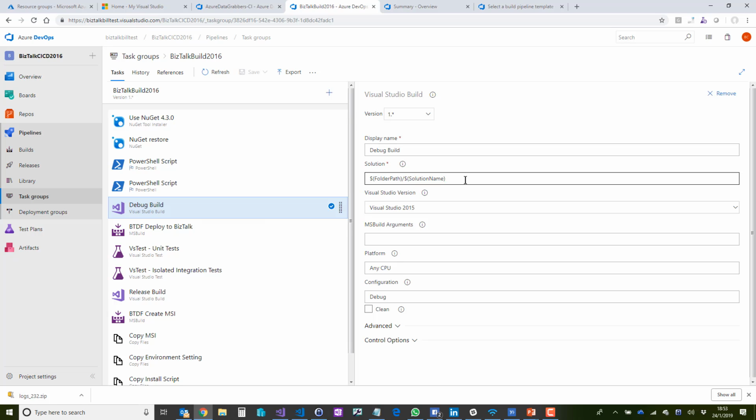So this one basically was designed on a fact where I had a bunch of BizTalk solutions for different clients. They were in a different folder and they had a different solution name. But I didn't want to have to build those 15 steps every single time. And I didn't want to have to go in and edit the tasks every time. I could assign a task group, go in and edit each one of them, but didn't want to do that. Because I'd built a really nice thing in TeamCity that did that, because it used the project name and the project path. So the task groups was the only way I figured out how to do that in Azure DevOps.